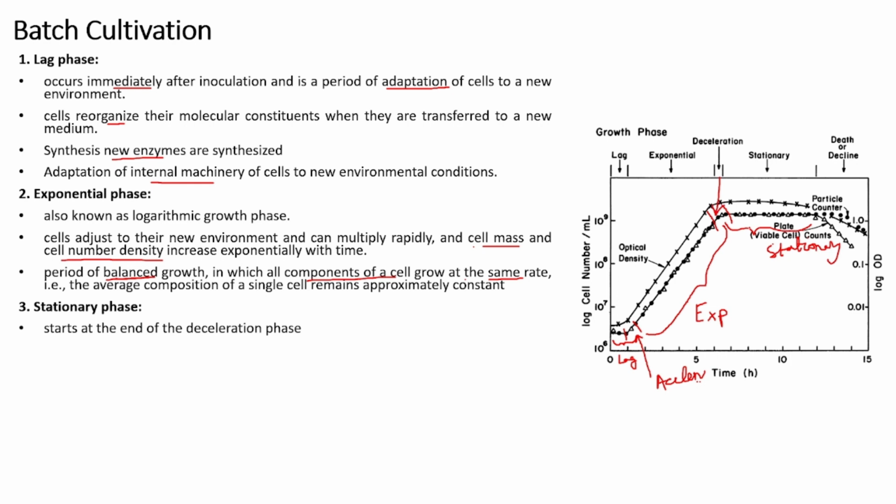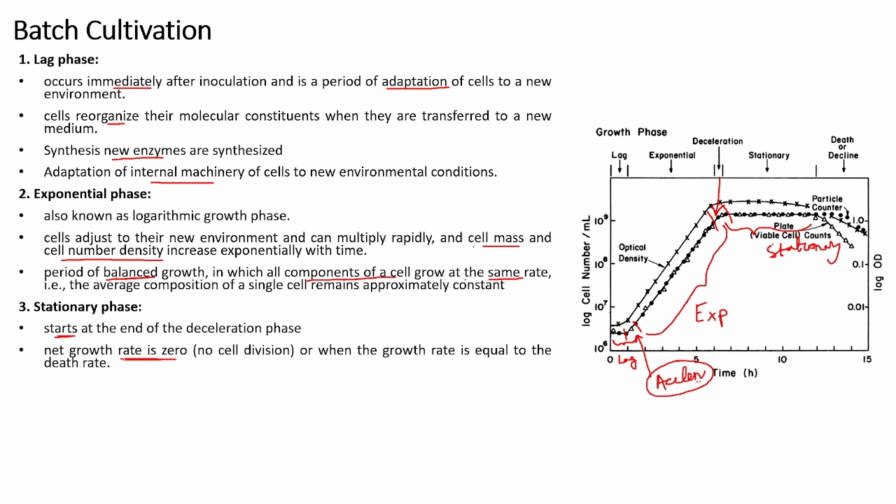So remember here two things. When the curve starts entering the exponential phase from the lag phase, it is called acceleration phase, and when the curve starts entering the stationary phase from the exponential phase, it is called as the deceleration phase. So it is said that stationary phase starts at the end of deceleration phase, that is after the exponential phase. And here the net growth is 0. Okay, net growth is 0, but that doesn't mean that the cell division, it means that the cell division is 0, but that doesn't mean that the cell number is 0.